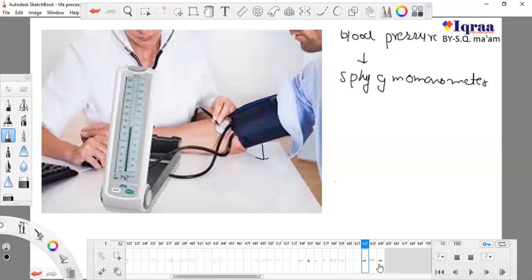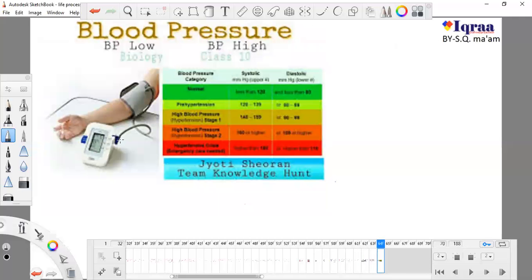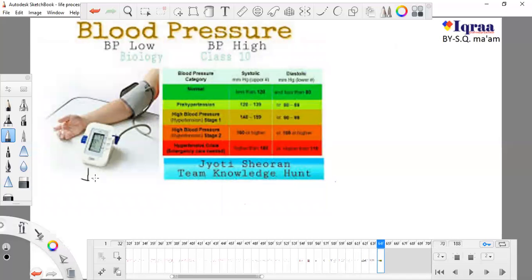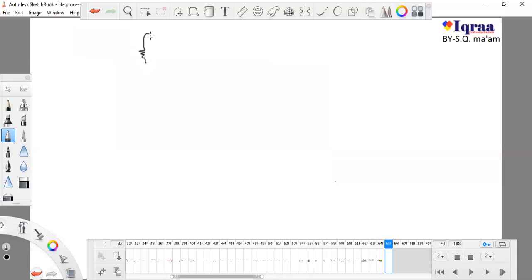So let me tell you, this is the machine, and this was the machine which was used by old doctors. Old doctors means it is a very old technology. Now we have digital machines, and these digital machines allow us to take blood pressure on our own. A single person can take BP without any hindrance. So this is a new technology, but both of these machines are known as sphygmomanometer, and they help us to identify the blood pressure. So I'm just giving you an idea of how these blood pressure machines work.